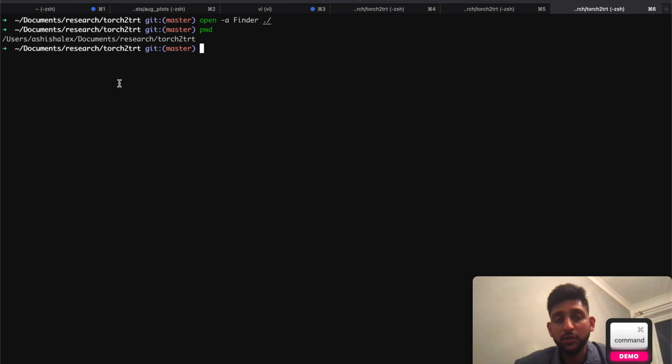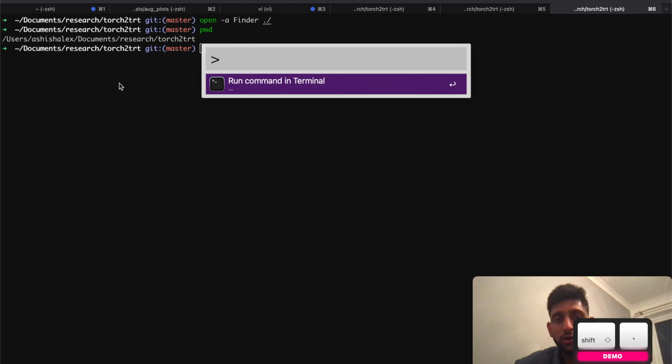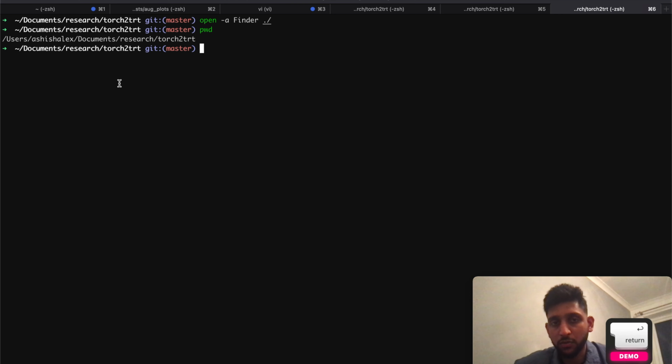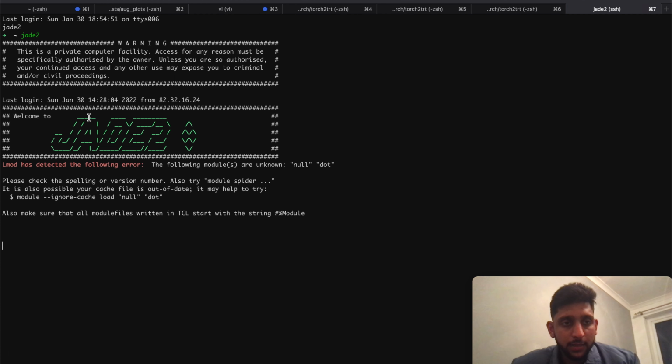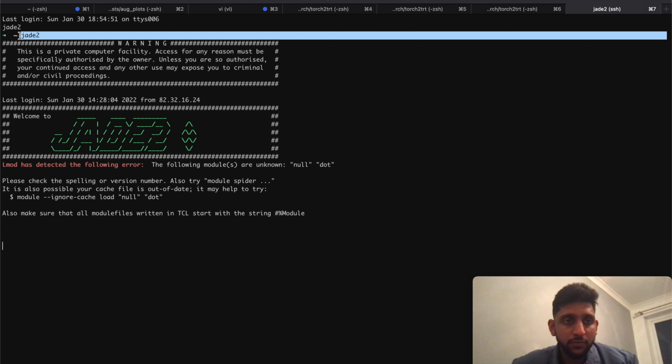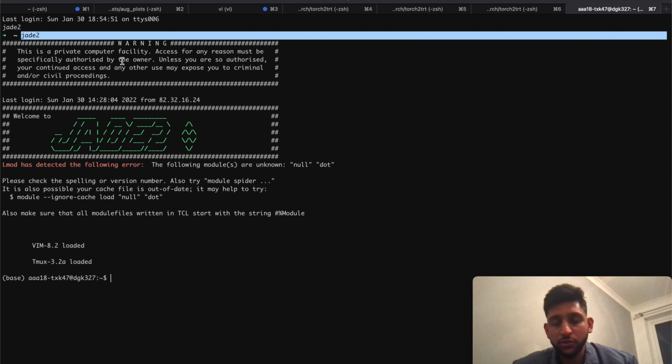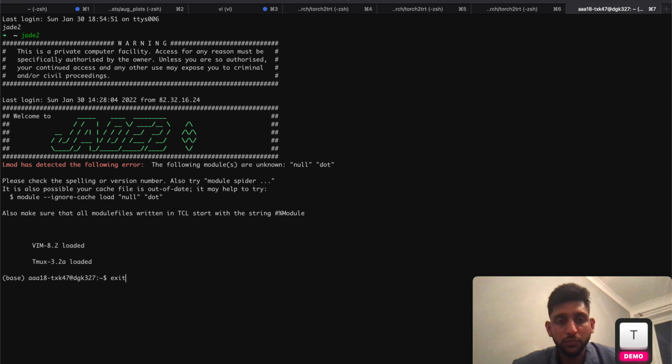This is really useful when you have to log into, let's say, a remote server. Here, let me give an example. So this is one of the remote servers I have access to, and it's taking a bit of time, but this is the alias for the actual SSH command that I would have to type.